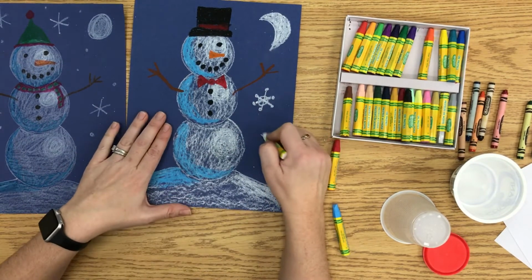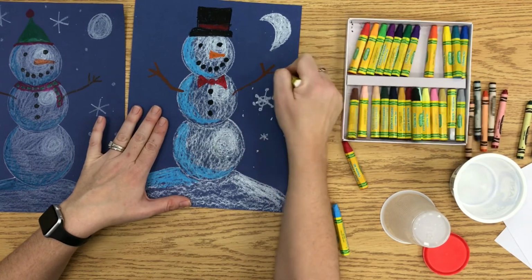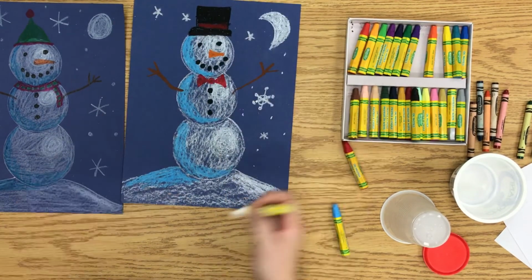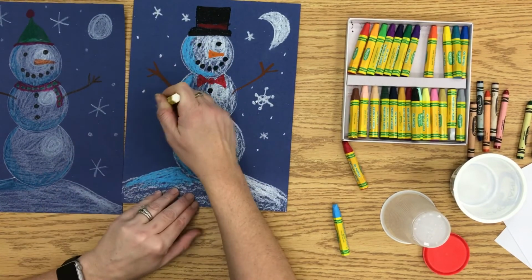So you can do large snowflakes like that. You could do ones that are farther away, or ones that are really far away might be little dots. So you can decorate like that. You can definitely add some stars in because it is nighttime. We're doing our snowman at night. So you can add all these other little things in around your snowman to finish decorating your background.